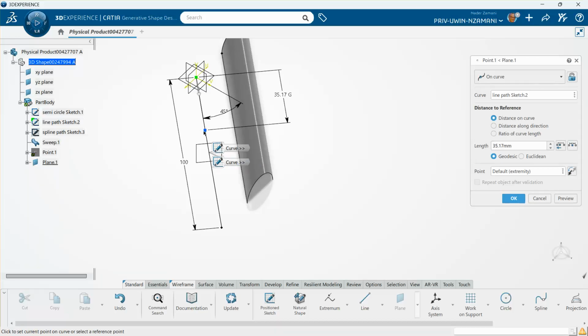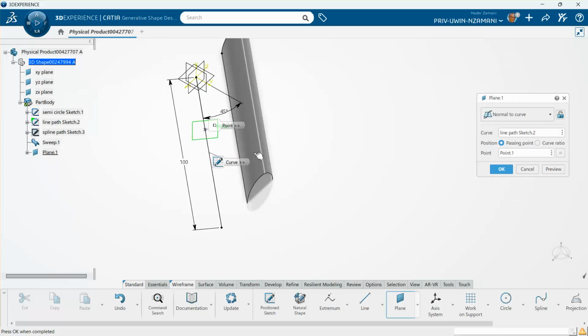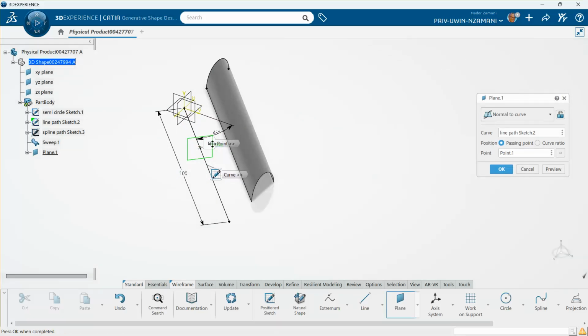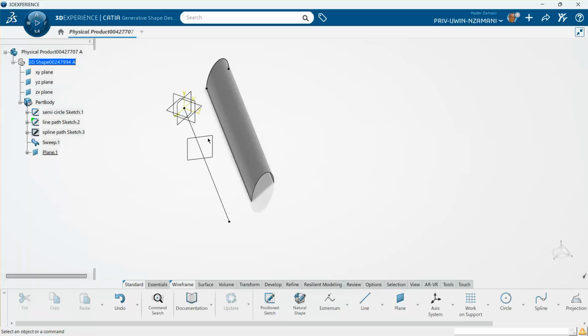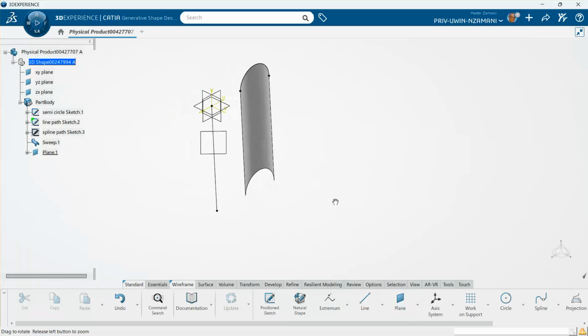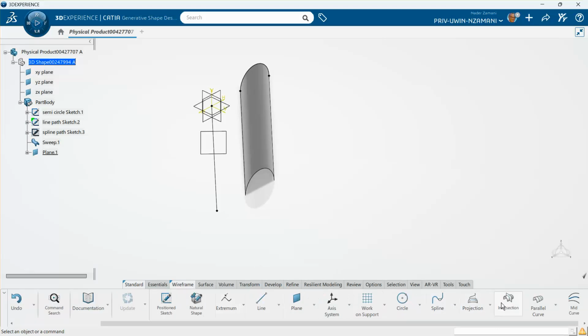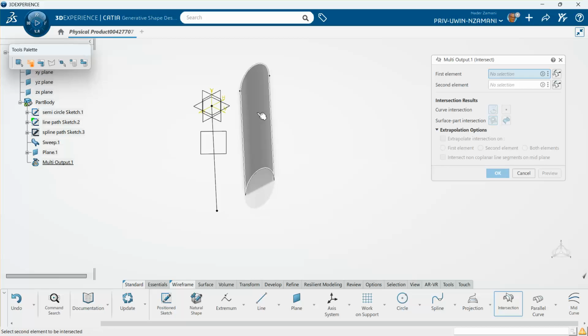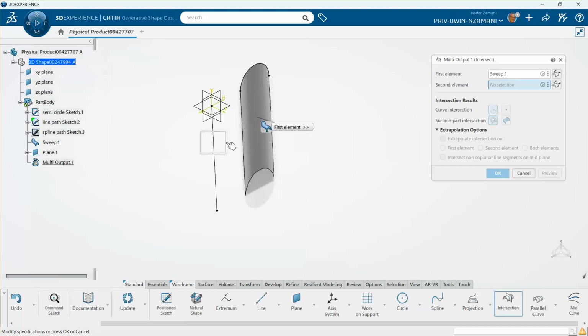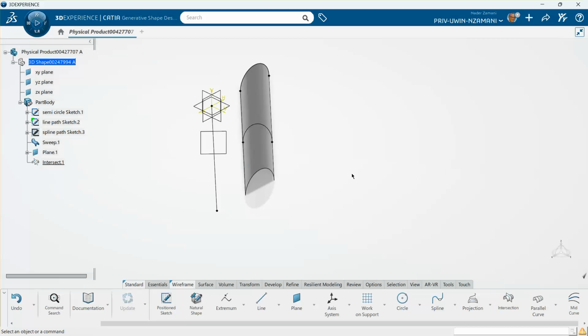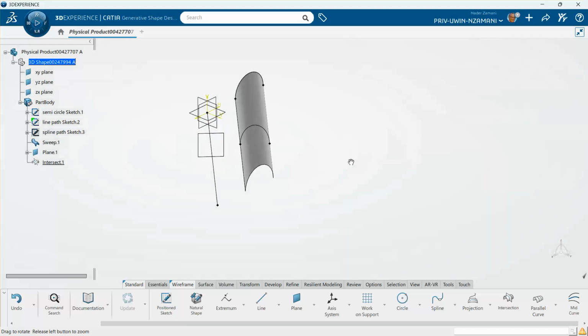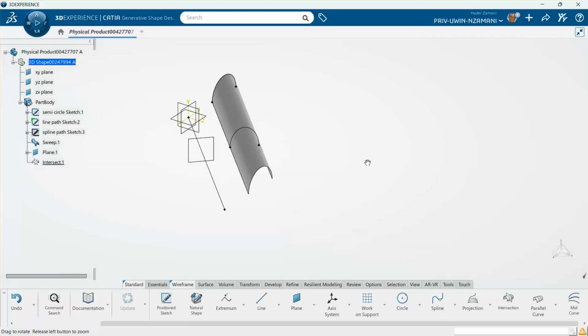And then this point, for example, and then say, okay, notice that it creates a plane normal to the spine, normal to this line at that location, and then we say, okay, now let's find the intersection of this with that generated surface. So we go to, again, wireframe, intersection of this surface with that plane, and then we say, okay. It gives you something. The question is, is this something a circle? The answer is, we'll see.